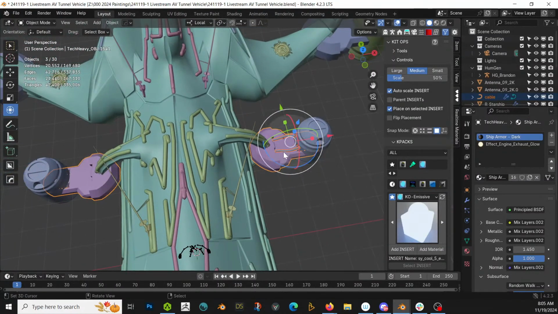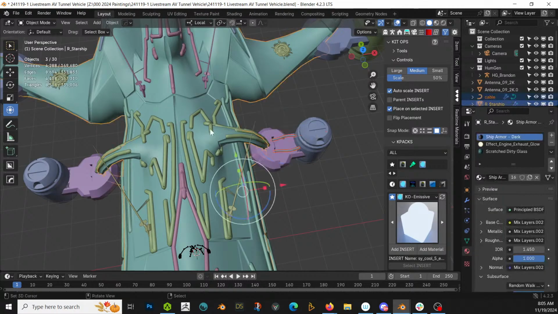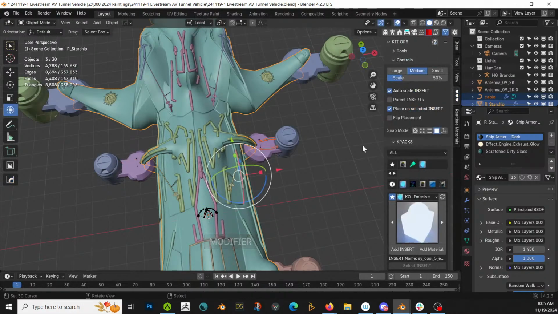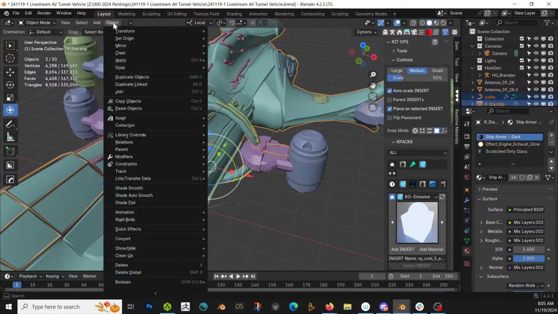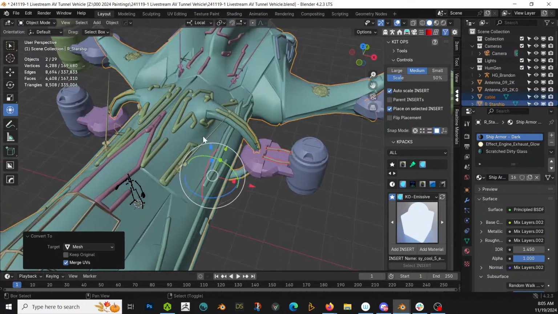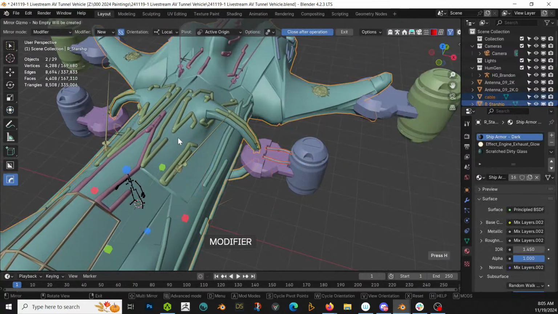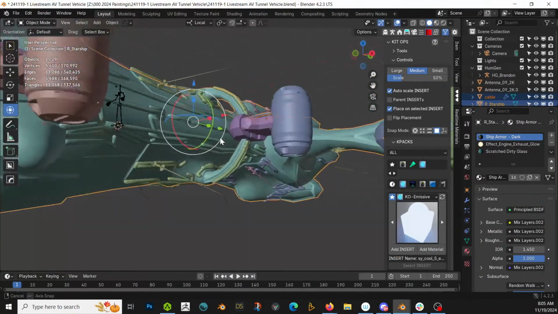Then mirror it that. No, I gotta do both. Okay, fine. I can just apply it, I suppose. Object, convert, mesh, and merge that way. Yes.